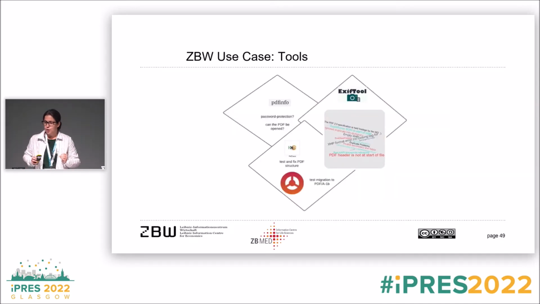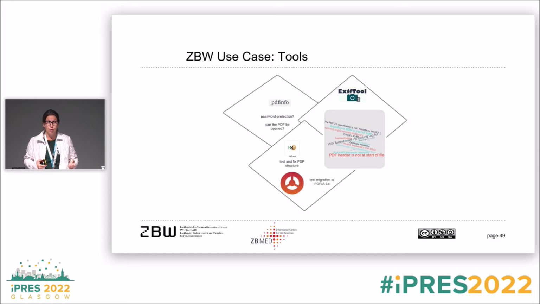And now about tools. We have thought about this a lot. They had to be fast and not tell us too much that we don't understand. And I am working with Jove, I think, 11 years now, and I still don't understand every error message. So, PDF info just tells us, can it be opened? Okay, this is important, because some PDF files actually can't be opened because there's a chunk missing or something, because something with the upload went wrong. So this is really urgent to go back to the data producer.